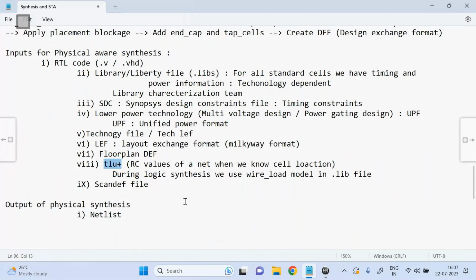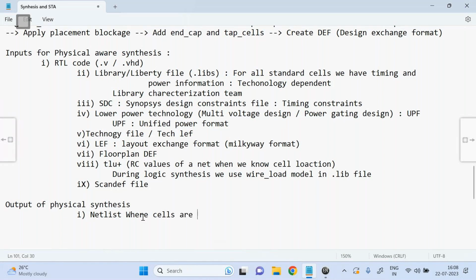The output of physical synthesis is a netlist where cells can be modified. The cells can be different from logical synthesis.